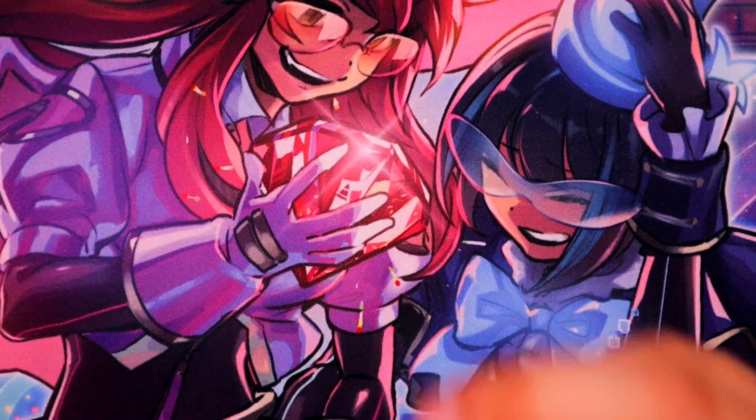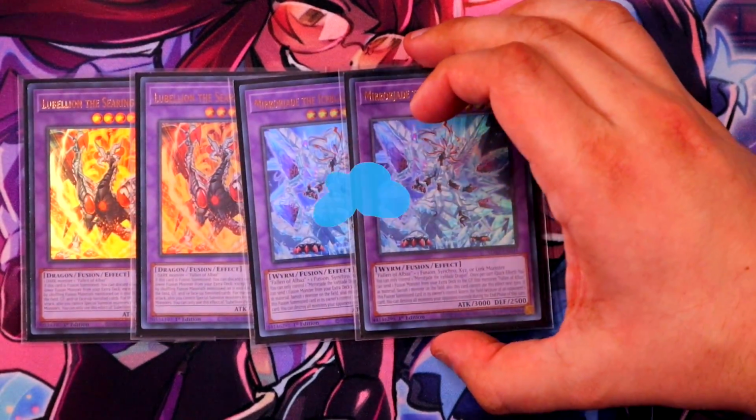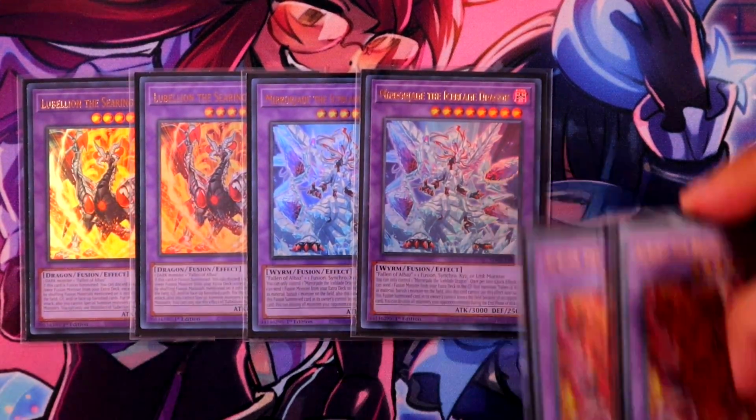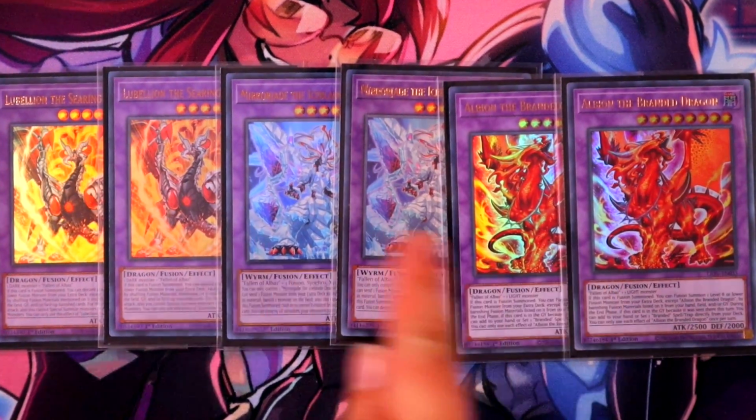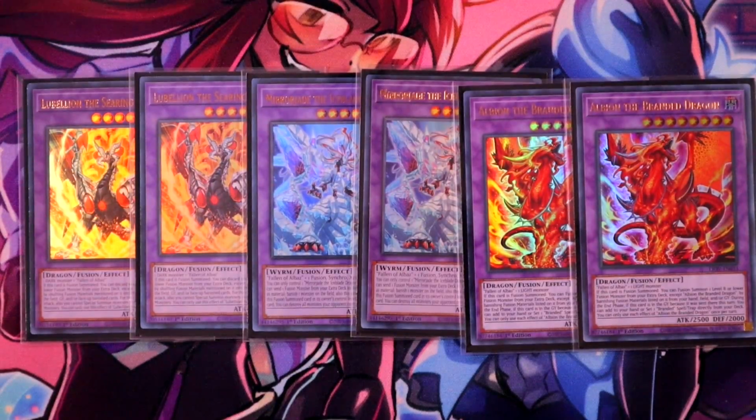And then for the newer cards, we are playing double copies of our Lubellion, double copies of our Mirror Jade, and then double copies of Albion. I'll be honest, this deck is a nightmare to play against. Thanks for laughing, Bri. Lubellion has the amazing effect where if this card is fusion summoned, you can discard 1 card and then fusion summon a level 8 or lower fusion monster by shuffling fusion materials mentioned from it into your deck from either your monsters on the field, graveyard, and or face up banished. And then what you're making with that is your Mirror Jade.